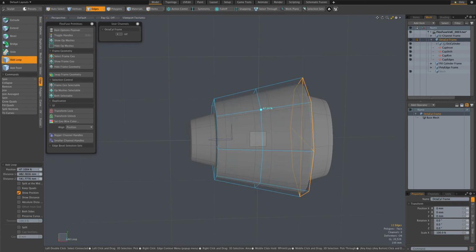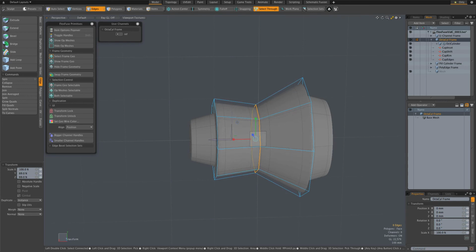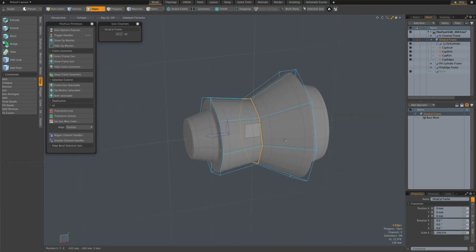Whereas by being able to edit the frame, you can create a wide variety of forms that all fall into that general category of cylindrical geometries. And naturally, all of those various forms will still respond to the properties of the procedural.